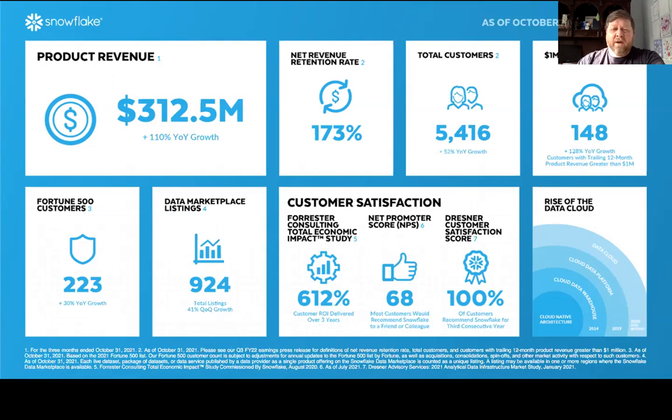But to be totally fair, in my experience, a lot of happy customers are not doing surveys and NPS surveys, etc. So I think people with bad experiences are more attuned to give surveys. So I sometimes take these with a grain of salt. It's important from an indicator perspective. Like I'd like to see in the next report that it's up from 68, but the number's a little bit irrelevant for me as an investor. I'm looking at the other core real numbers, the finance, the math, the growth. Those are the things that are going to drive me. And then finally, right, their customer satisfaction score. Wow, I mean, 100%. Like I don't know what to say about that.